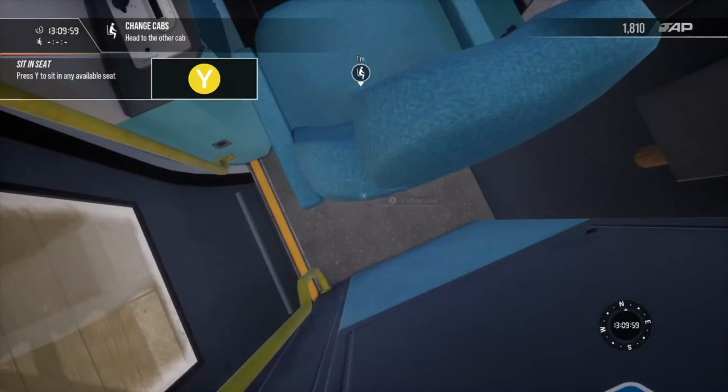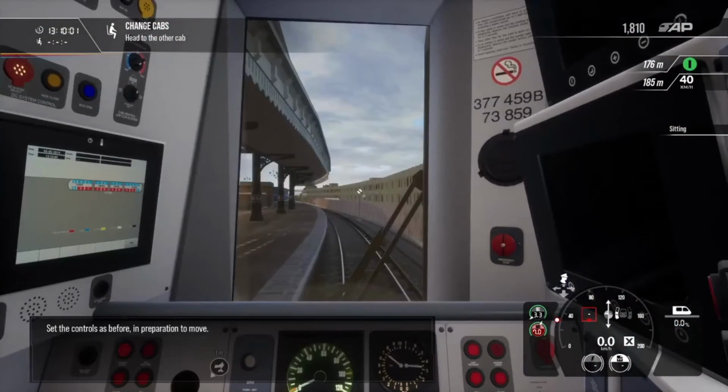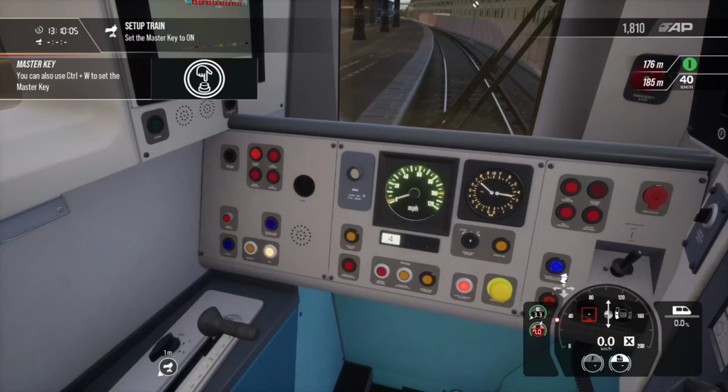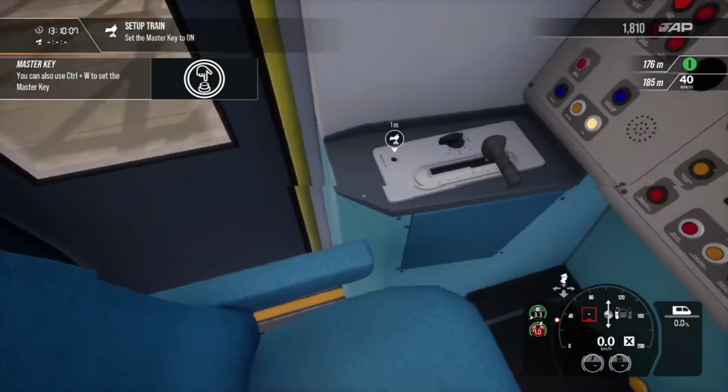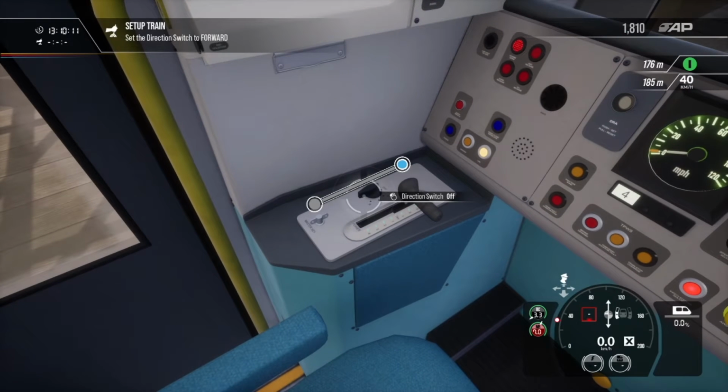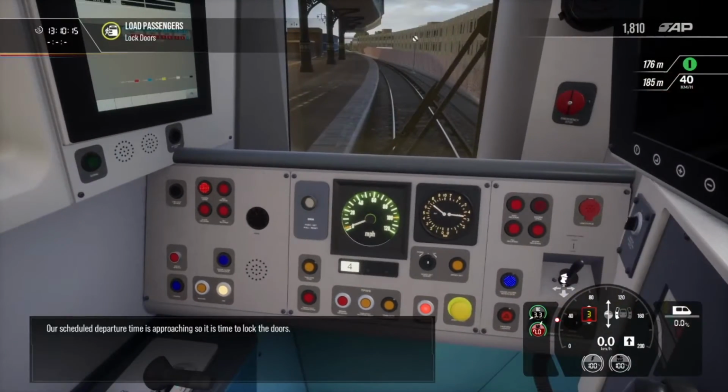Got him in the right position. Okay, let's get in the seat. Set the controls as before in preparation to move. Okie dokie. Master key on. Direction switch to forward. It's time to depart.